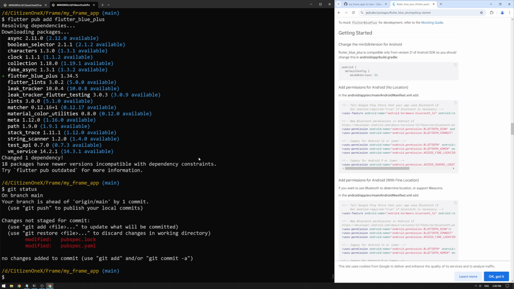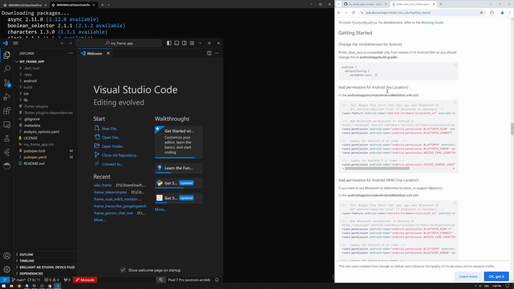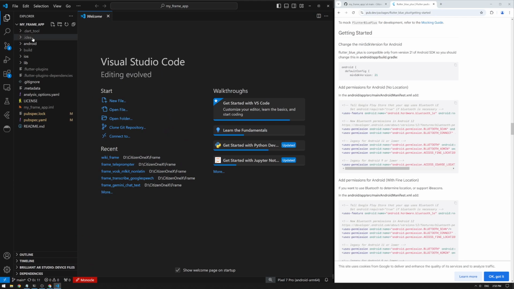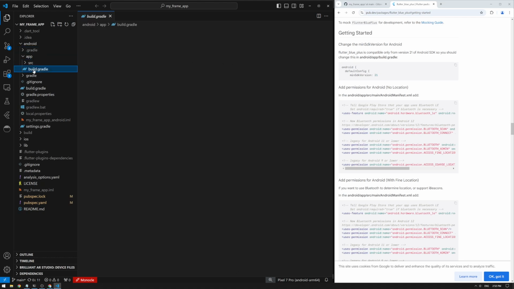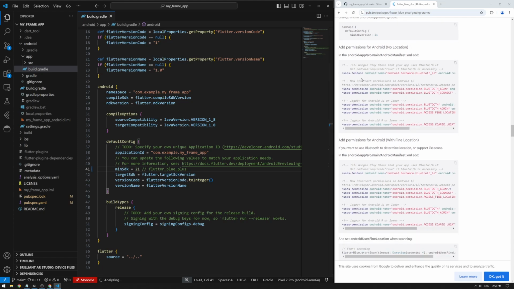So that's what we're going to do now, and I'm going to do that in VS Code. So I'm going to say start VS Code in this current directory. I'll make that a bit smaller. And so here's all of our files. I'm going to start here with the Android one. So this is Android app build.gradle. It needs to be version 21. So this minSdkVersion needs to be 21, and that's because of Flutter Blue Plus. I'm just going to note that there for later. Some other packages you add occasionally want a different version as well, so it's good to keep track of it.